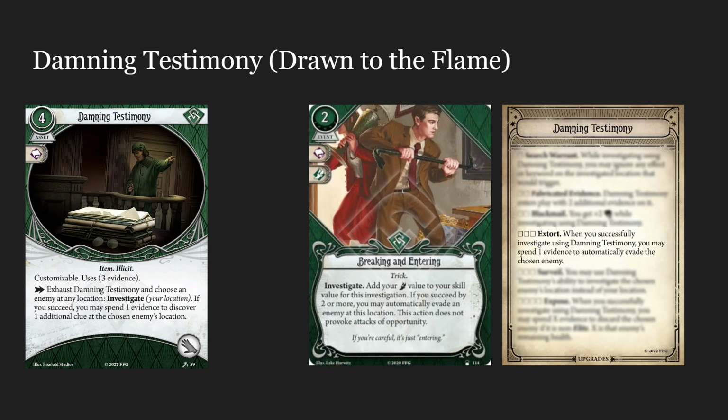Next up we have Extort. When you successfully investigate using Damning Testimony, you may spend 1 evidence to automatically evade the chosen enemy. This is a trick that we've seen before with breaking and entering, and in fact Trish's ability. And I think this is a great use of 1 evidence if you have enough of it. So you maybe want Fabricated Evidence, ding, to have 2 more.